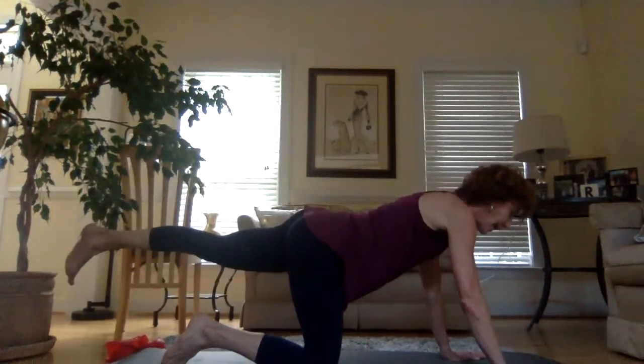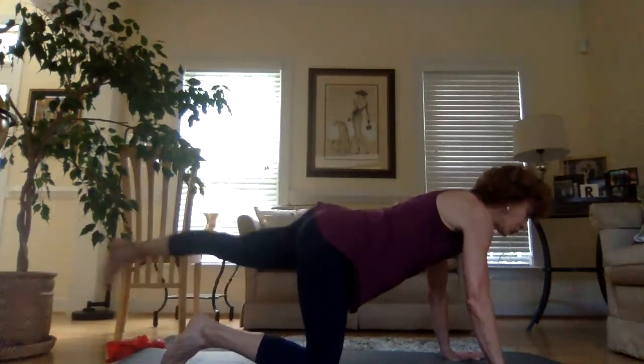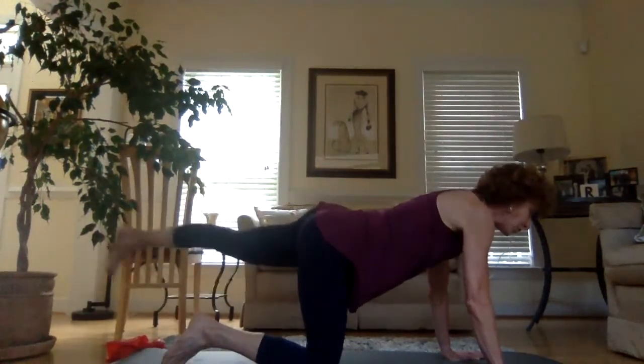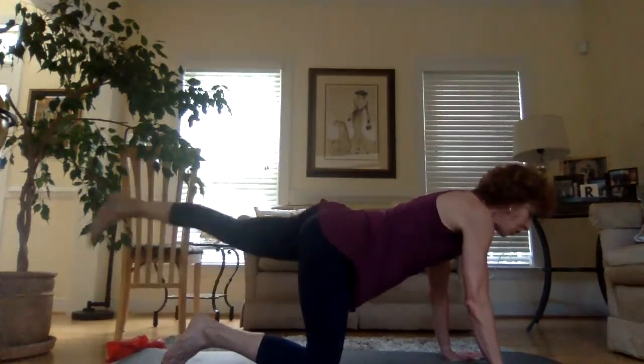Then take your hand back, bring your leg away, and cross it over. It's really easy to shift into your stabilizing leg. Really think about where your motion is coming from and what's stabilizing your body so that you can create this arc shape with your active leg.